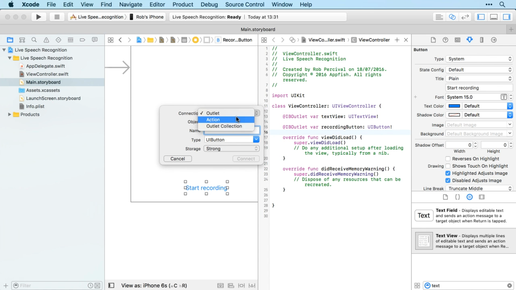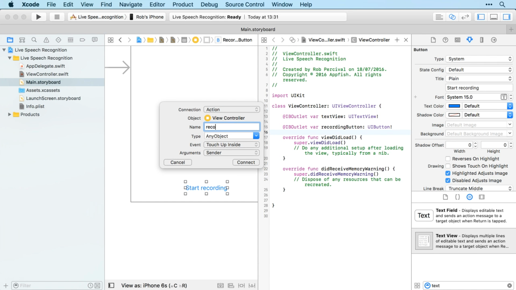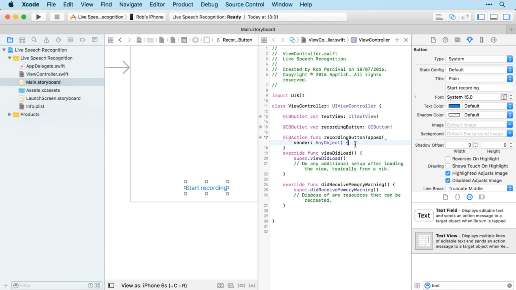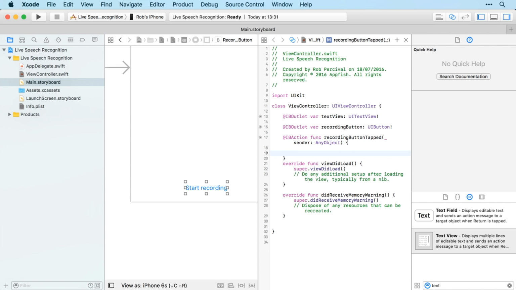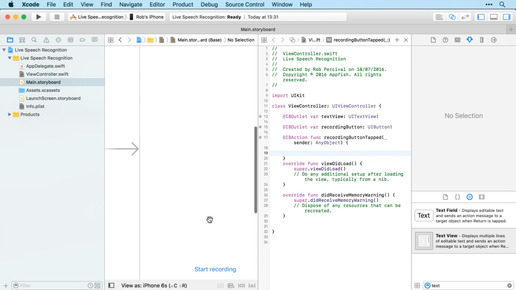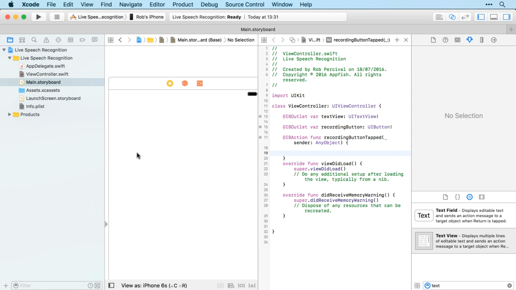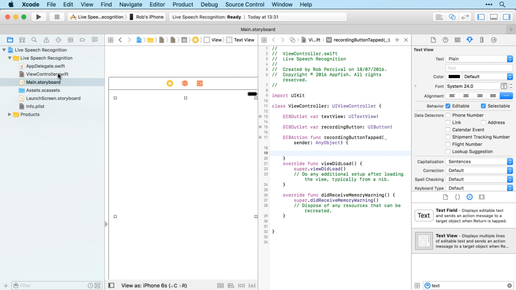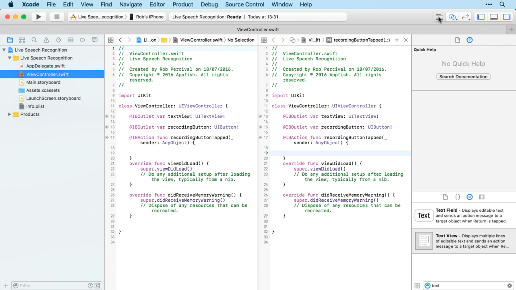And then for the action, recordingButtonTapped. Okay, that's it. So it's going to be pretty straightforward. We're just going to tap on that button to start recording, and then if all goes well, the text that we are saying will appear in the text view.